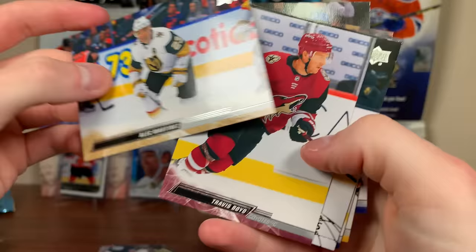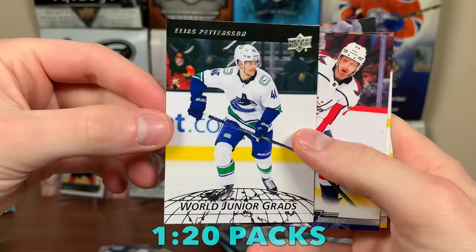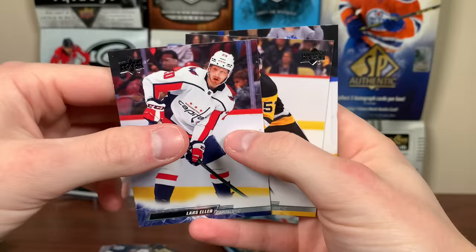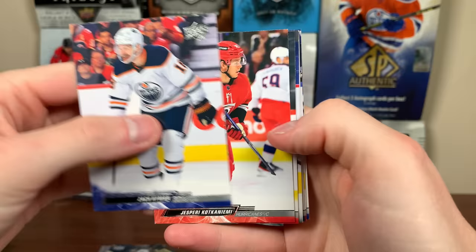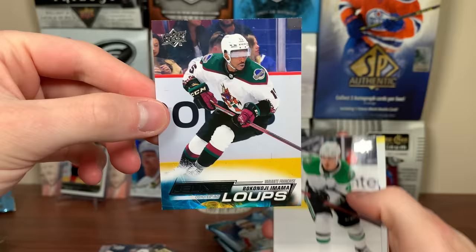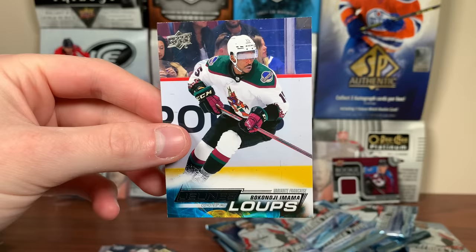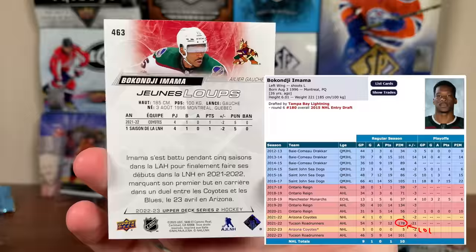And — World Junior Grads! Another new insert. Elias — class of 2018. That was Mittelstadt's year, right? Buffalo, New York. There you go. There's Elias, Lars Eller, Teddy Blueger, Kotkaniemi. Intriguing insert. There's Zach Hyman, Kakko, Dougie Hamilton, and — Boko Imama French Young Guns! Nice. Jacob Peterson, Zibanejad, Taylor Raddysh, Dylan Cousins. So there's Imama — was in the Kings organization, largely a tough guy. Boko Imama Young Guns — I'll take that. He's French too, from Quebec, so the French variation makes sense.